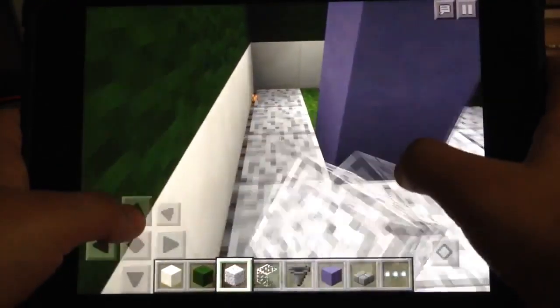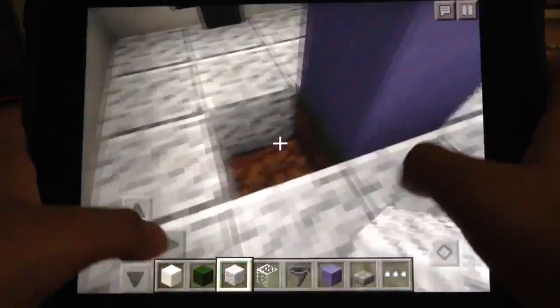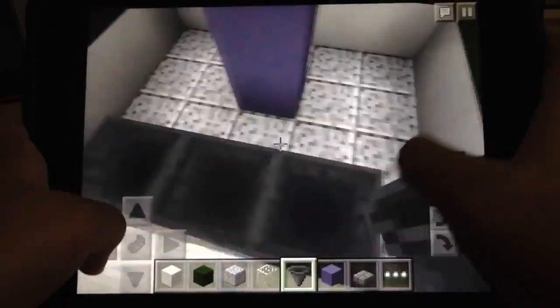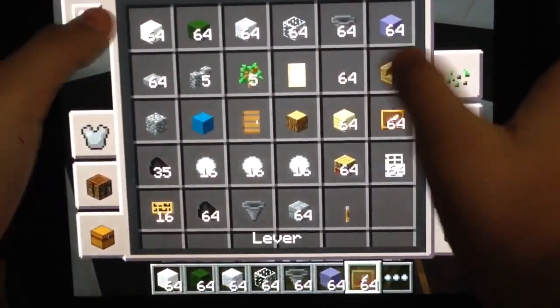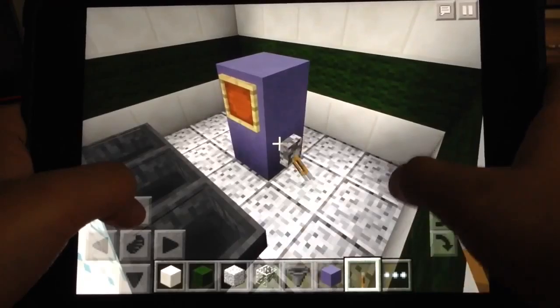So let's see. Take this out. So that's how that's going to look, or like this. Then you're going to take your item frame, put it there, get your lever, and put it on the sides. I know it's not the best one.